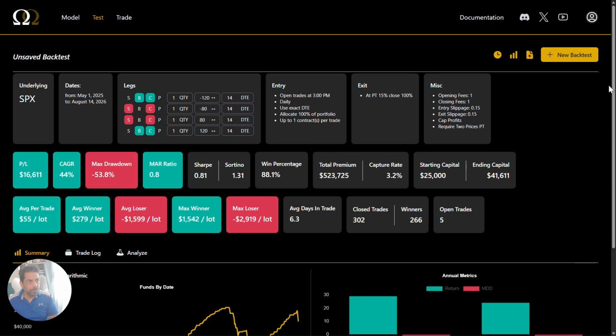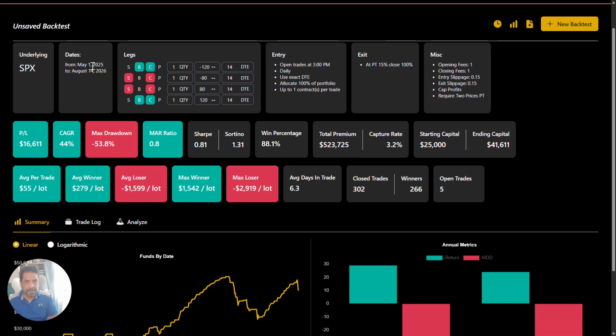Now we are on the 40-point iron Condor, and the same time frame as Skyline, and it's 40 points from the center spot. And the same characteristics were used for the Skyline as well from the opening trade standpoint. And here we are looking at the 15% target for exit, and then the opening fees and closing fees are used similarly to the Skyline as well, at $1 per contract. So these are the details with the 15% target for the iron Condor 40-point wide here.